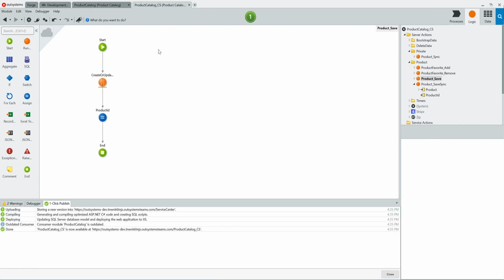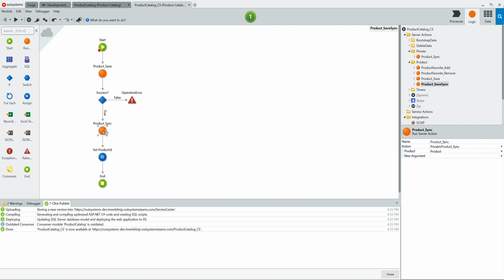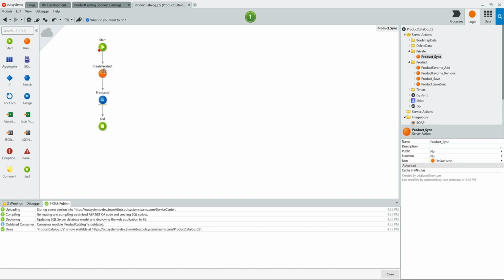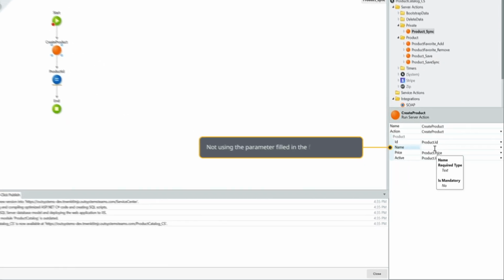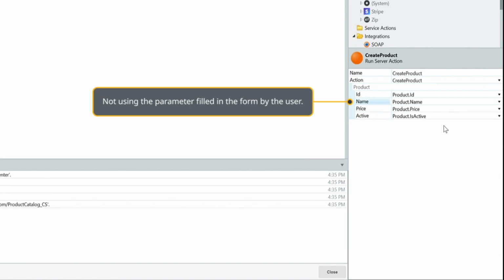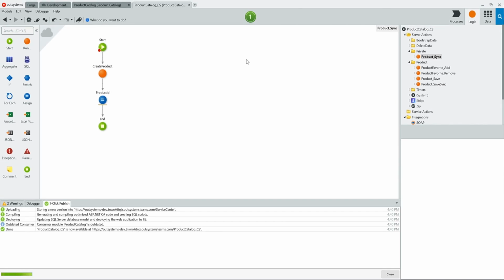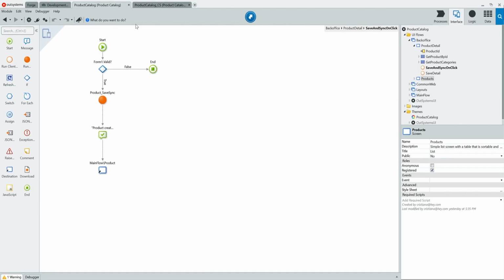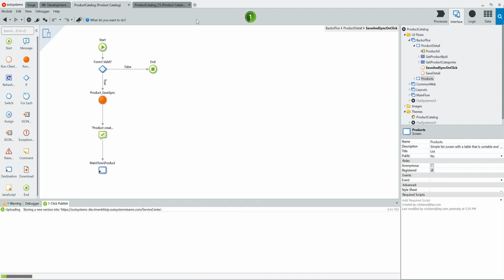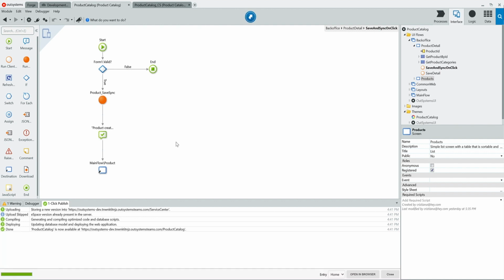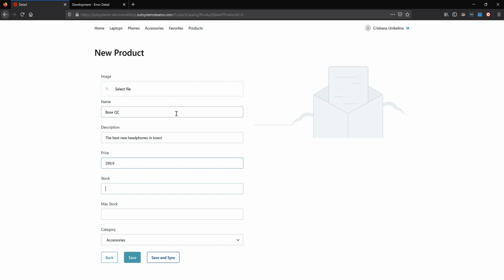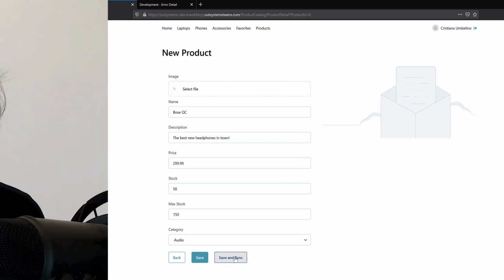Okay, let's see what is happening. So if I gave it a name in the form, product sync, create product, okay. Oh yeah, so that's what's happening, product name. All right, once again, publish. I'm going to click F5 to publish this version as well, which is the same that we did in Service Center earlier on. And this is just making sure that I have all the references updated to the newest version of the code. So publishing that, and I now should be able to, once again, okay.